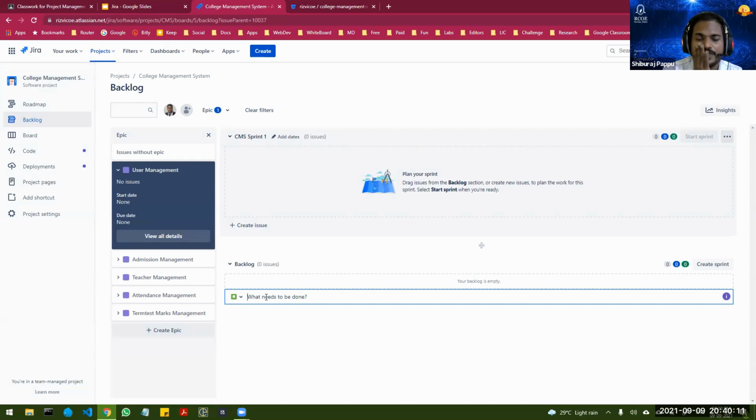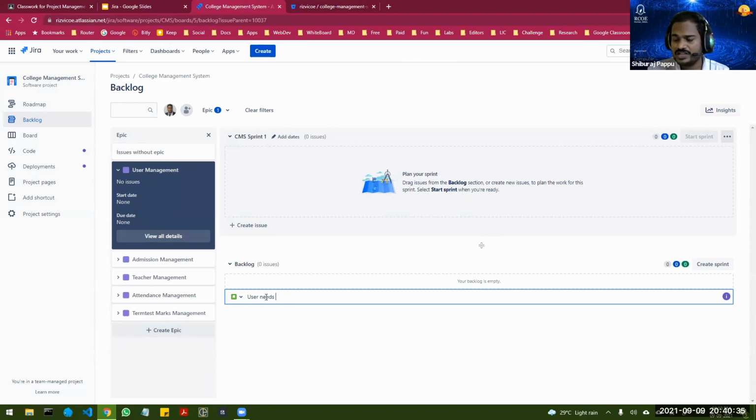So let's say for user management, what all does the user need? I need database modeling. So wait, so user needs, so whenever it's a story it should be something like user needs, okay.